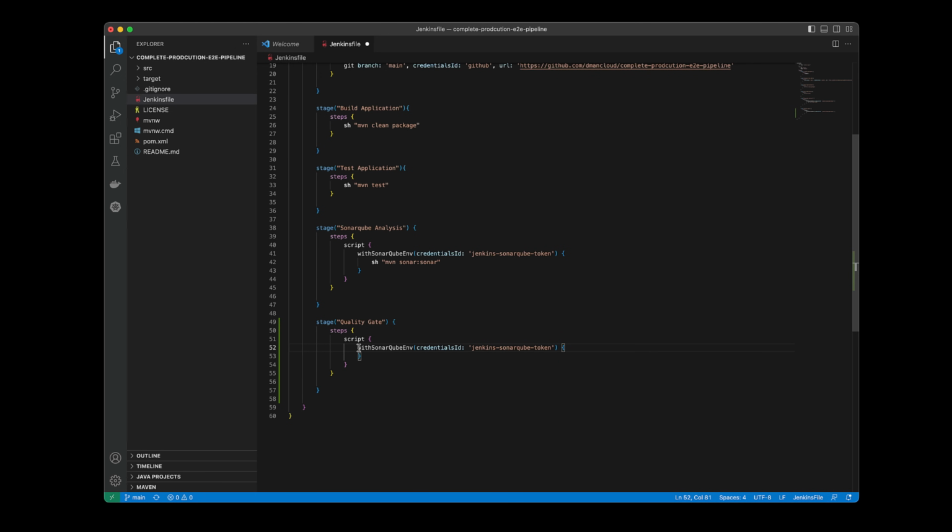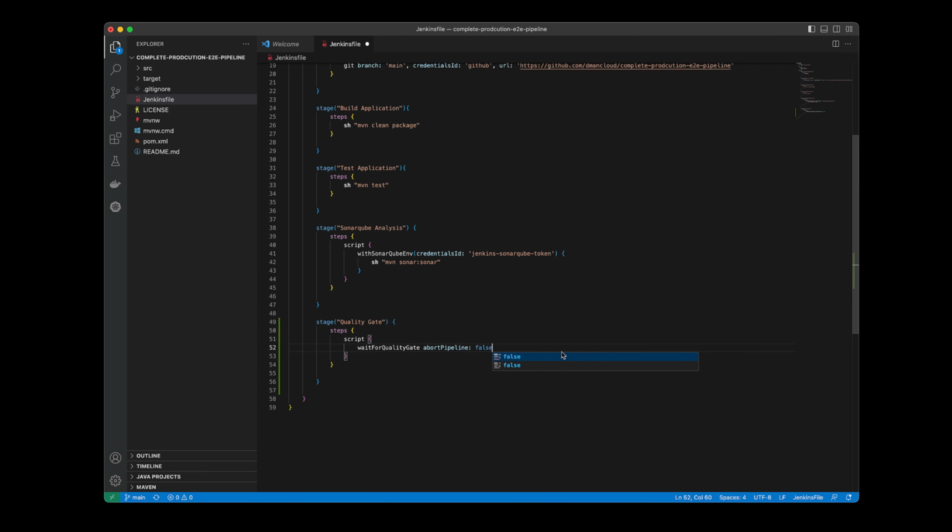And what we're going to do here is we want to wait for quality gate. So let's change this. And we don't need that additional bracket. Here we're going to wait for quality gate, and then we want to set abort pipeline to false.